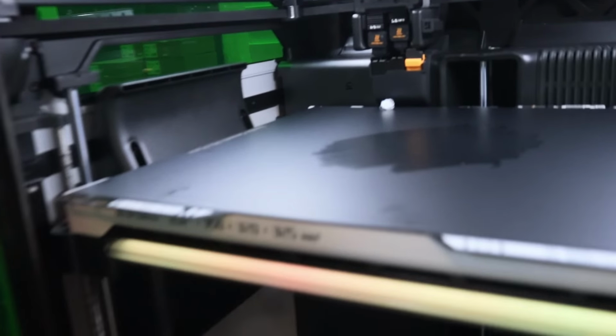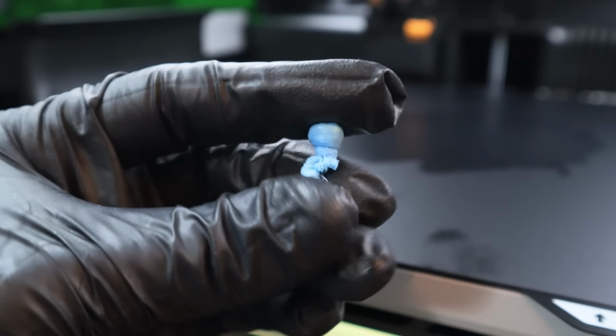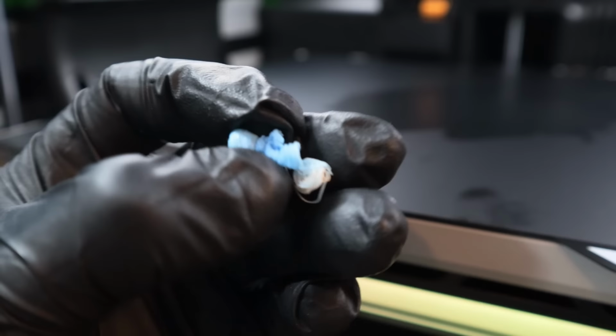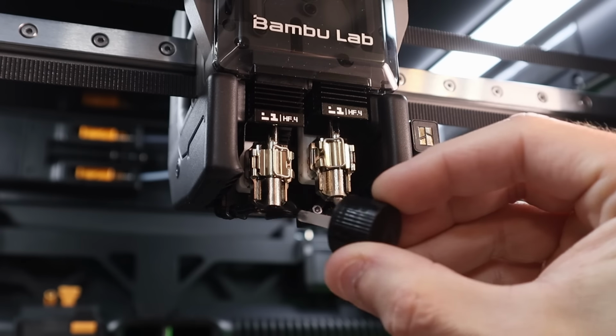So far, I've only had one poop come into the build chamber, and it was during the first purge using that 0.2 millimeter nozzle. Wow, I just noticed that the purge for the 0.2 was massive. So I'm not quite sure what's going on there, and it ended up flopping into the build chamber. I did not expect that. There's just way too much purge there. Usually, printing with PETG is the biggest problem with poops coming inside the build chamber, and with this printer, it is no longer a problem, though I have used one application of Slice's plastic repellent.